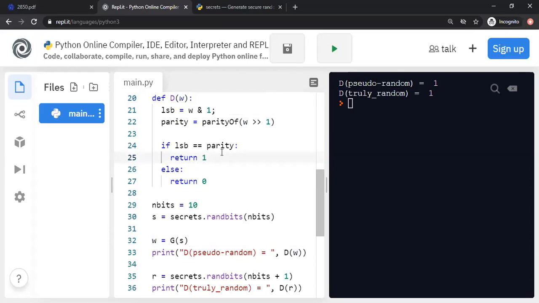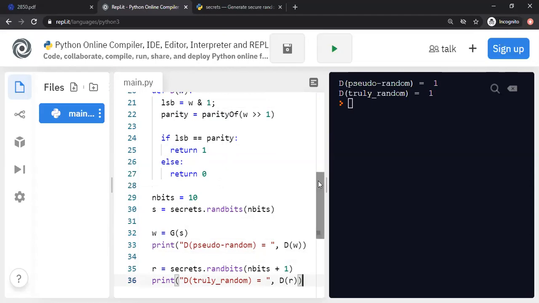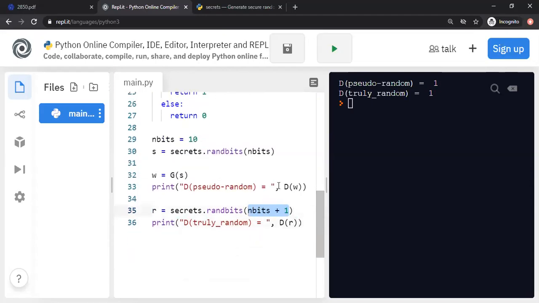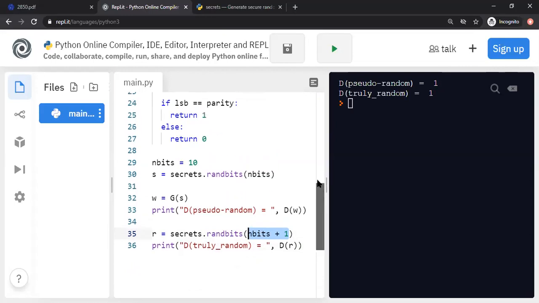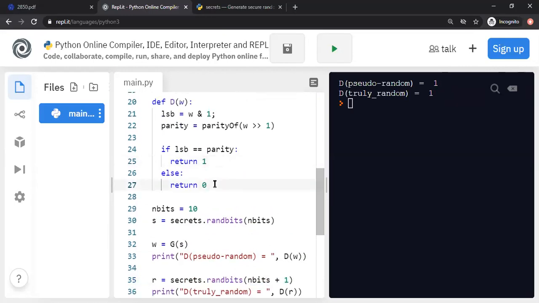However, it may still return 1 for a truly random number W, but there is no reason to believe that more than half of the time that will be the case, because remember, in the case of a truly random number, I'm dealing with n plus 1 bits, right? And half of the distribution will end with 0 and the other half end with 1. Therefore, half of the time the program will return 1, and the remaining half it will return 0. That means the probability of getting 1 when W is coming from a truly random number is 1/2, because only half of the time will we have the parity bit set to 1. That means the difference in probability is 1 minus half, which is half, which is more than negligible from a cryptographic perspective.